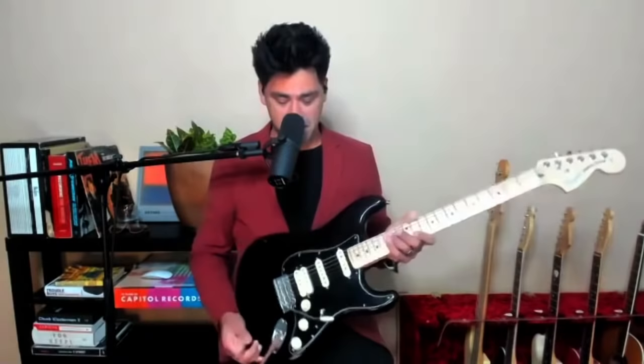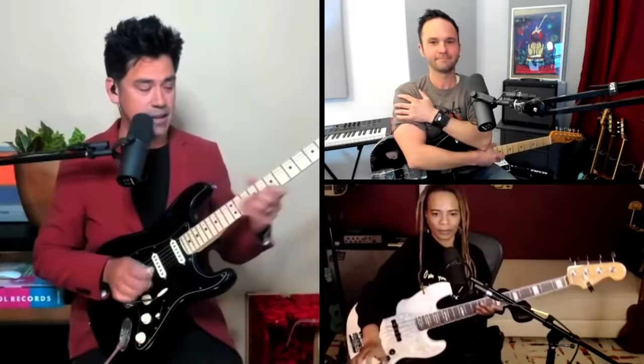And Dylan, what am I playing? You are playing an American Performer Strat HSS with a lovely maple neck. You've got the black on black, and it's got the white accessories. Quite lovely. And the push-pull, so this humbucker becomes a single coil. Great value. Okay, enough of me.